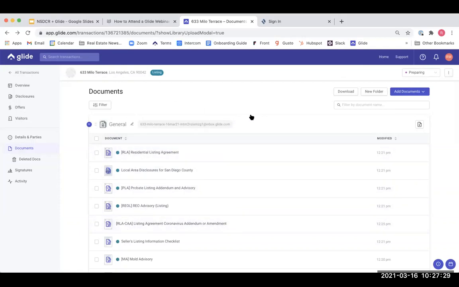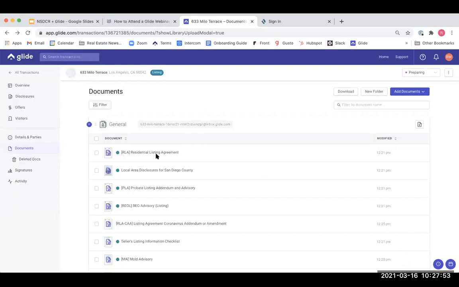This is really handy so you don't have to open your email, save a form, find it somewhere on your computer, re-upload it to Glide, which I know it sounds silly, but that can take you a couple minutes. If you're doing that for every single form 10 times a day, that's taking up a lot of your time that you could be out there talking to clients. So it's always better to just send it in and save yourself some time.